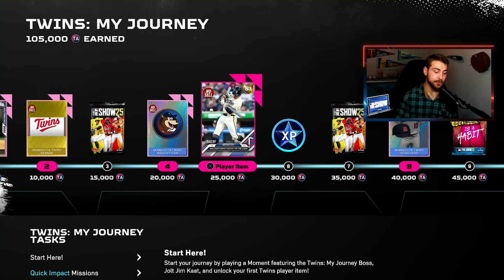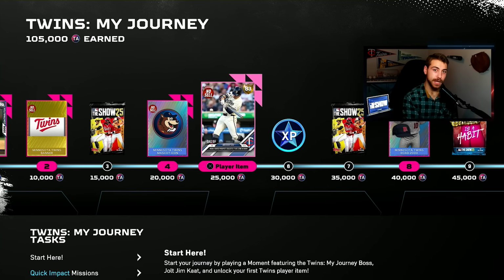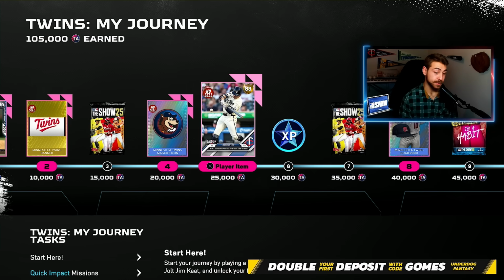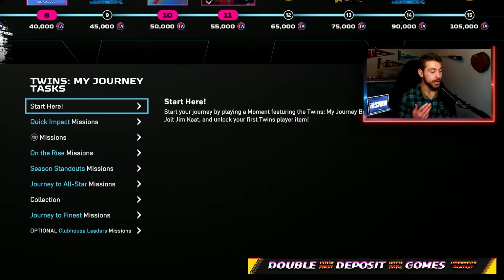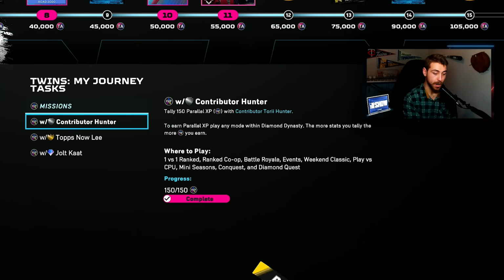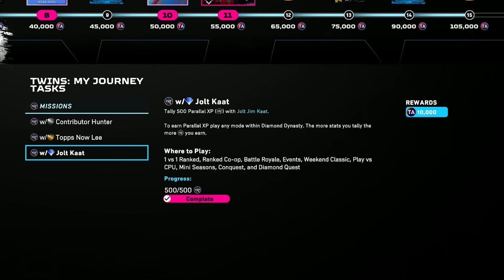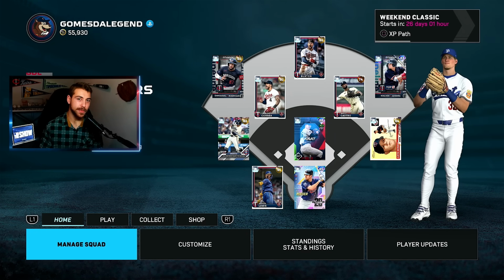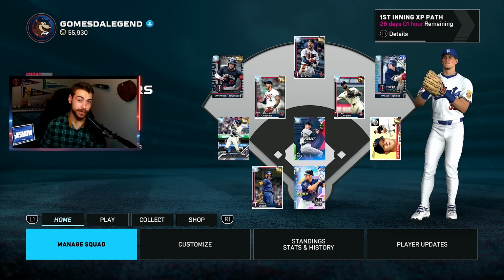And of course, as I mentioned, once you get some of the cards, like the gold card that comes at the 25,000 TA point slot, in this case it is Brooks Lee, and then Jim Kaat, the diamond at 55,000 TA points, using those cards also gives you a buff to the tune of 10,000 TA points for the gold card at 300 parallel XP, and if you get 500 parallel XP with your Diamond Jolt Series card, another 10,000. So really, Team Affinity this year, it just pushes you to use cards of a specific team.